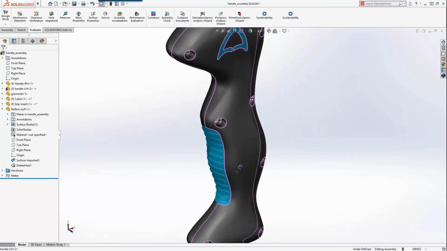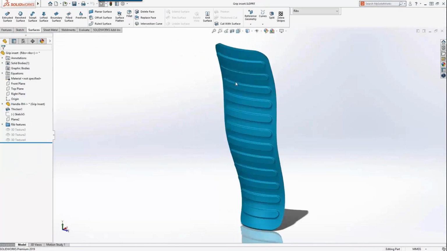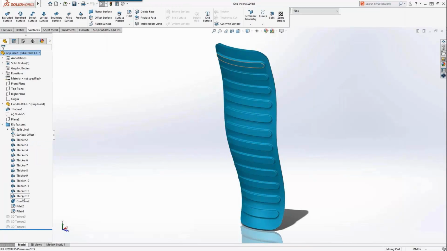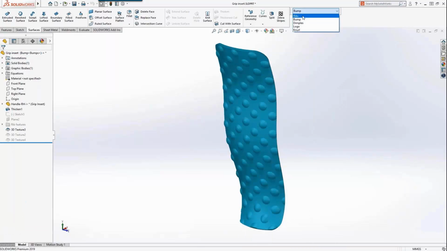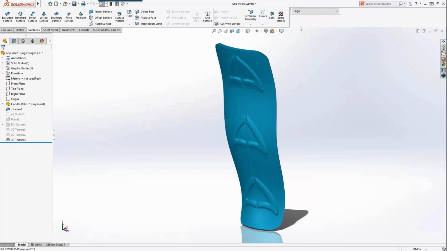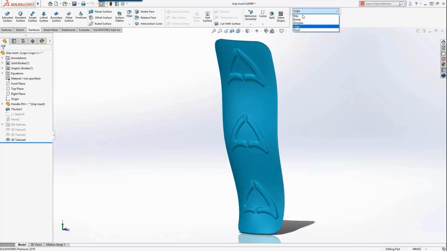Some designs, such as the script, require texture or bumps, which can be for functional or just aesthetic purposes. These textures can be time consuming and hard to model. SOLIDWORKS 2019 introduces a new 3D texture tool which leverages an image to define patterns or bumps. Here, several variations have been created using this new tool, including a logo.